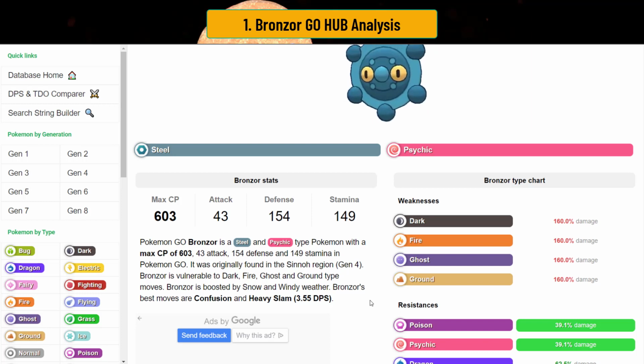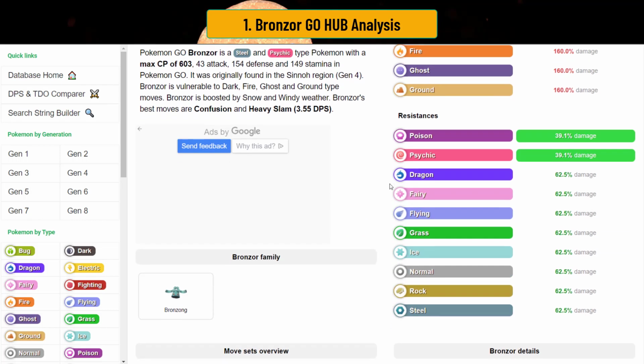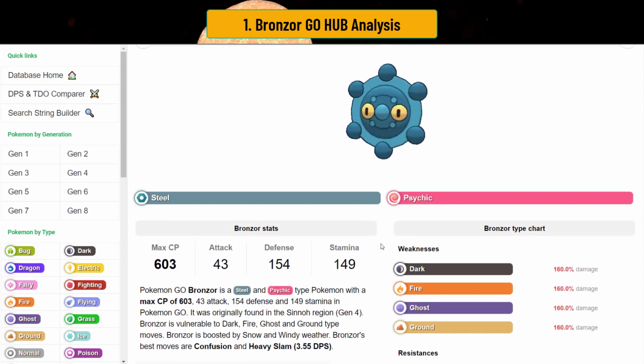Now, even though it's weak to Dark, Fire, Ghost, and Ground, there's not a lot of fast moves that are incredibly oppressive. What makes Bronzor so good is that against those Charmers and Razor Leaf users, you resist everything that taps you down. Normally, Steel would be weak to Fighting types, and there's a few in this meta that let you take on Steel types. Unfortunately, because it's Psychic type, it does neutral damage. It has a ton of resistances. There's not a lot of tap moves that do heavy damage against Bronzor's typing.